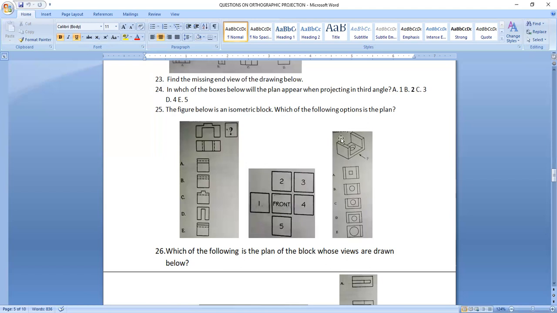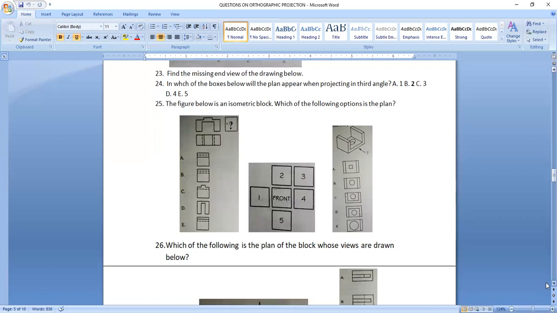I'm going to see this rectangle, which is what we have here, and then this rectangle in the middle with this hole. So we have the rectangle in the middle and the hole in the middle. Then the last rectangle here will also be drawn. So option B is the correct answer to question 25. We have answered questions 21, 22, 23, 24, and 25. Now let's move to question 26.